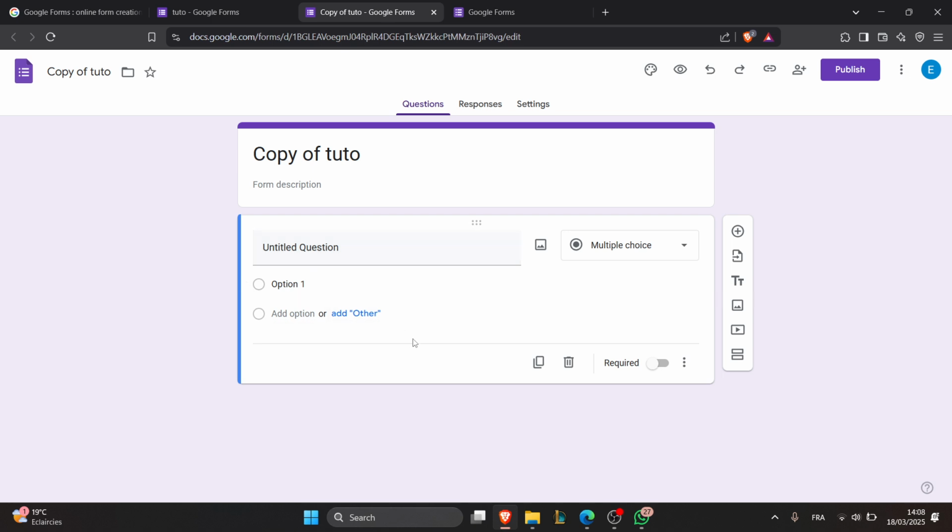And that's it for today's tutorial. Your Google form is now duplicated and ready for use. Duplicating a Google form allows for easy reuse of forms without needing to start over. Whether you're creating multiple forms with similar questions or just need a backup, this process streamlines forms management, and once duplicated, you can easily customize the form to meet your needs, making it a powerful tool for repetitive tasks.